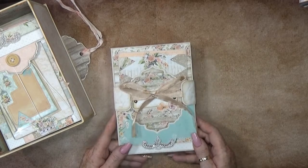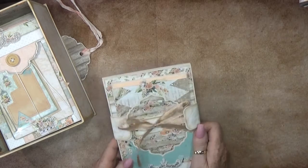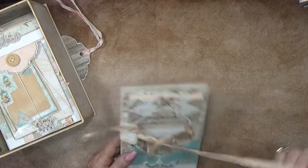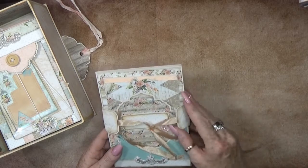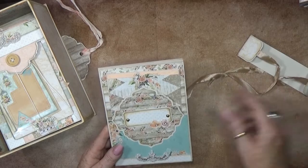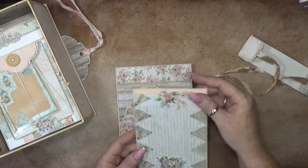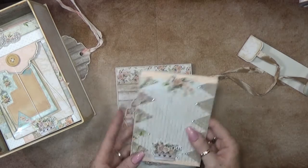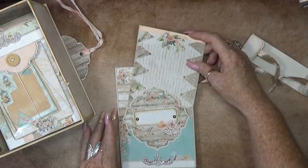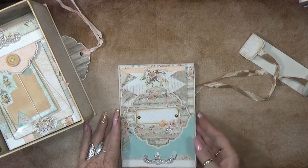So what's this? For me it's also been a long time since I made this. Let me open this up. This is a ribbon closure, but you can also slide it up. And then we have a big pocket, and there is a booklet behind it where you can still add your nice photos in. I decorated it here and there with some crystals.